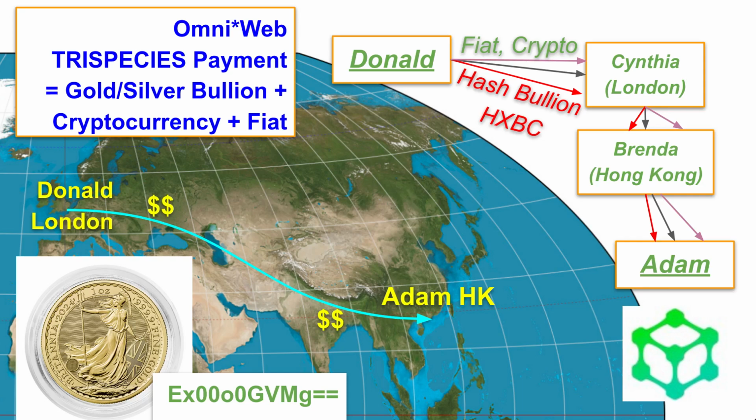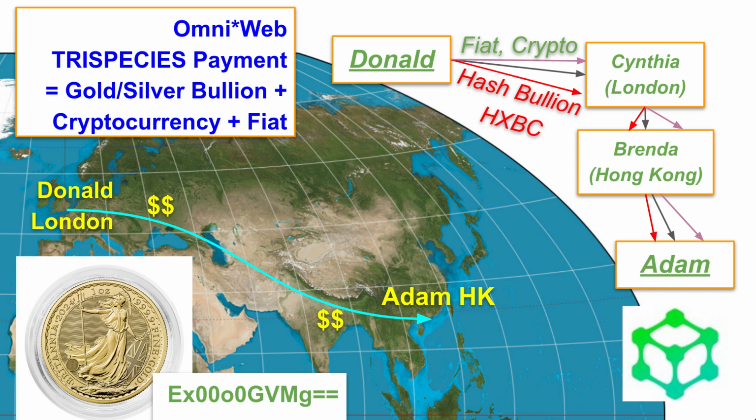Let us start by describing the bigger picture of the decentralized payment system based on gold and silver bullion. Within OmniStar web platforms, every physical piece of gold or silver bullion owned by a user, in the form of bar or coin, may generate a hash number or hash code as its identifier. Let us call it hash bullion for convenience and abbreviate it as HXBC, where C implies coin, as per conventions in cryptocurrencies. But of course, anyone seasoned in financial business knows what HXBC resembles.